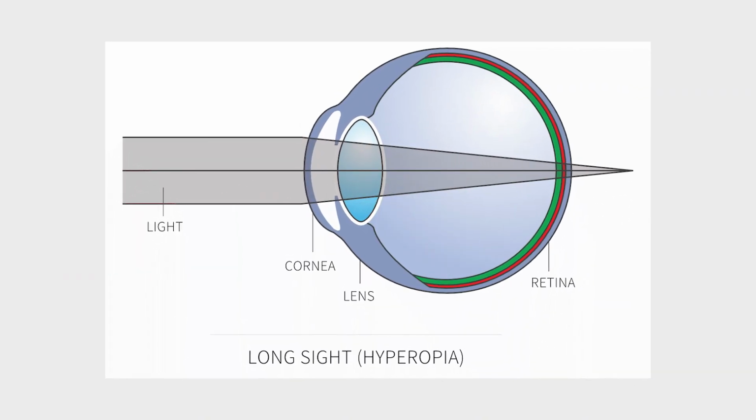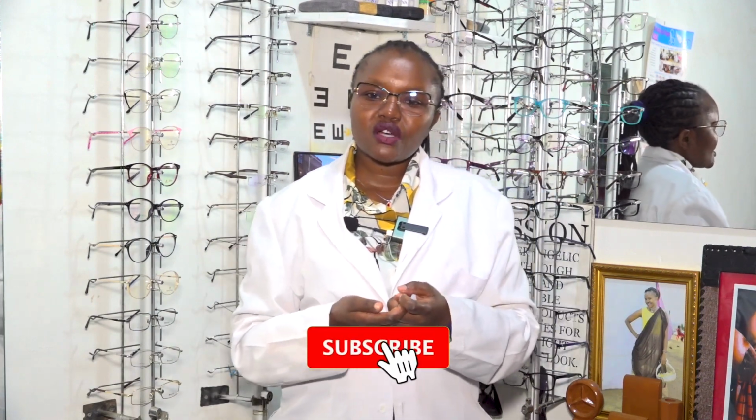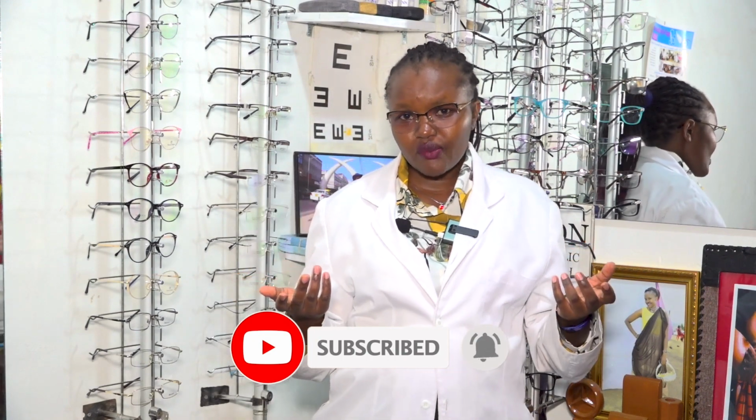The other condition that can make you have hypermetropia is having a shorter eyeball. Remember in myopia we said it is a longer eyeball, but in hypermetropia it is a shorter eyeball. So the light rays are focused beyond the retina. The rays do not meet completely at the point where they should, at the retina. If it has gone beyond the retina, it is far from the retina, thus the farsightedness.